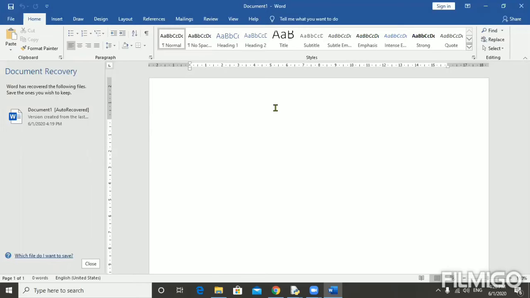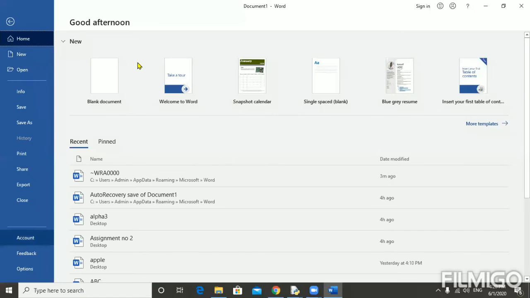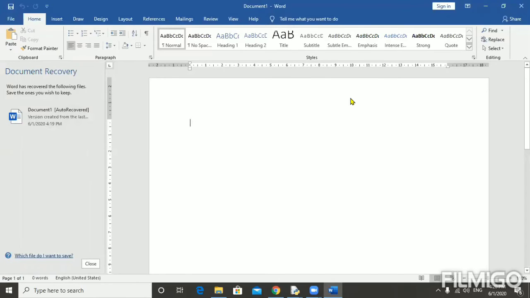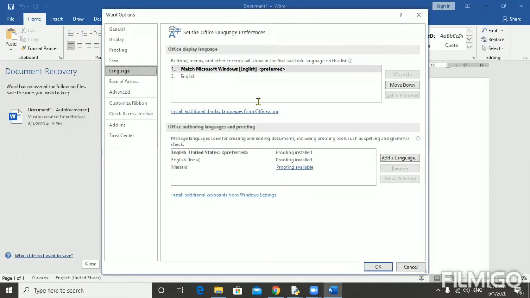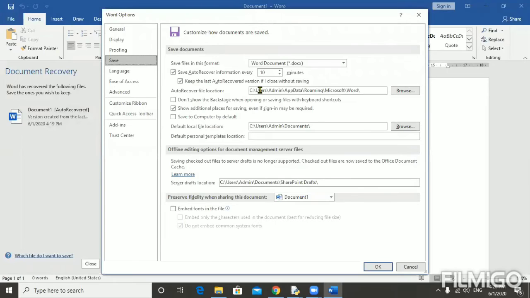If you click on this, it will open up your recent file, which is auto recovered. But in case this window is not coming up, then you can go to File, Options and Save, and here is the place where you will find your file.